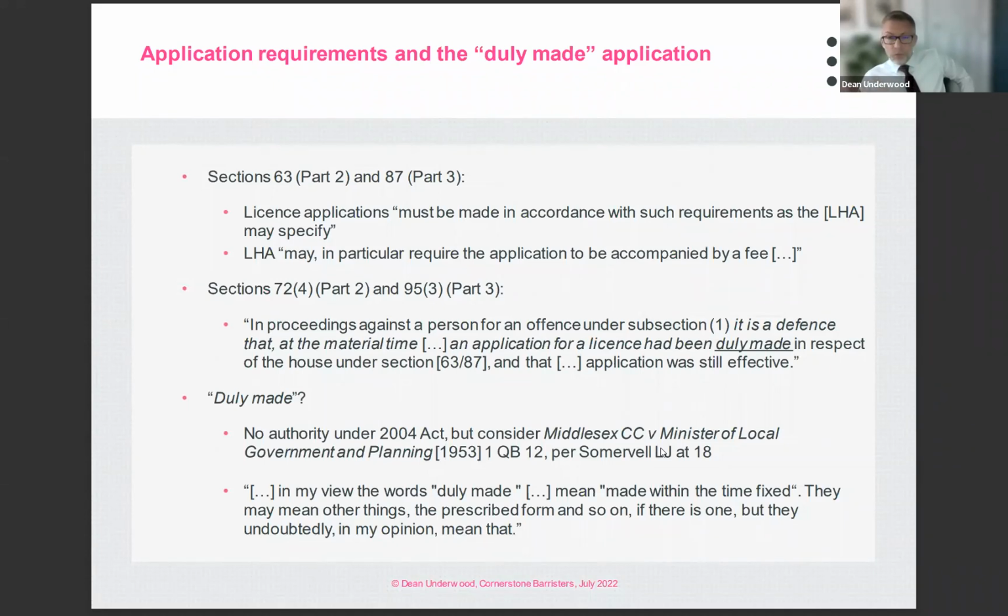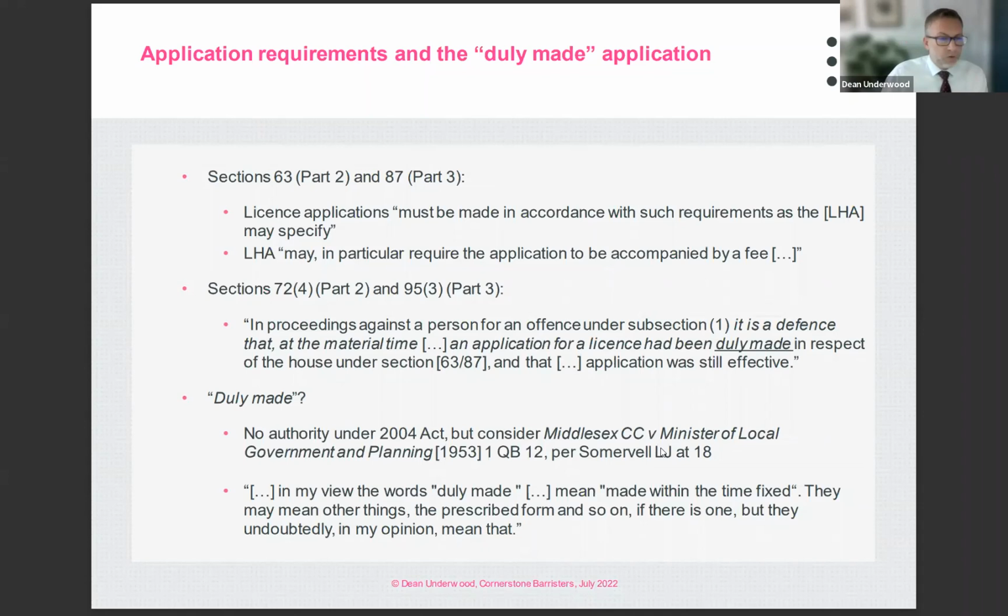Again, as I say, there's no authority directly on point under the 2004 Act, or whether, for example, in criminal proceedings in particular, the court would be inclined to give a defendant greater latitude by defining the expression a bit more liberally. But as I say, we will have to wait for a suitable case for that issue to be determined.